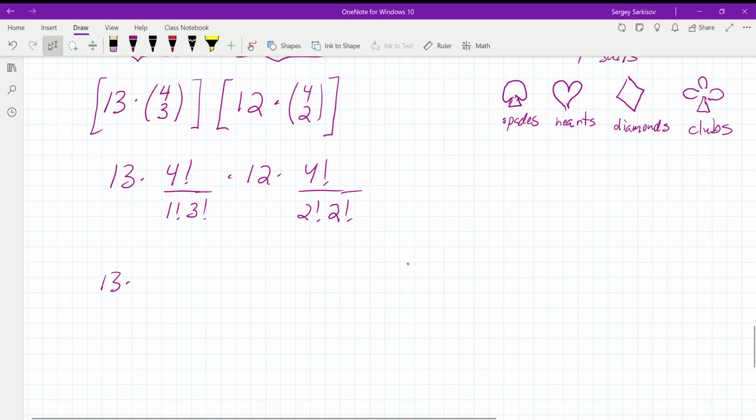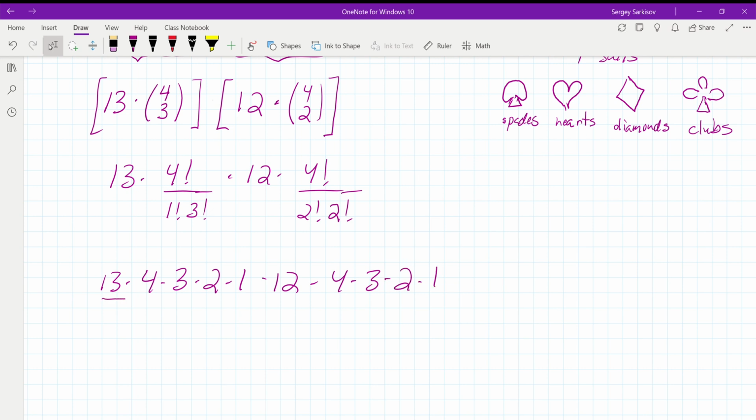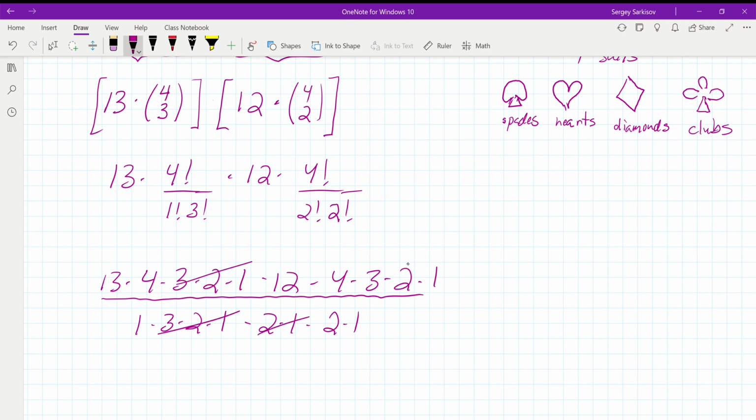Let me show you, obviously we can do this much quicker, but 4 times 3 times 2 times 1 times 12 times 4 times 3 times 2 times 1 on the top, the numerator, and the denominator has 3 factorial, 2 times 1. 1 factorial is just 1. Again, 2 times 1 and then 2 times 1, okay? Then you can put a 1 if you like. What goes away? 3 times 2 times 1 goes away, 2 times 1 goes away with 2 times 1. And what is 2 times 1? That's a 2 at the bottom. So this goes away with this 4 and makes it a 2 there.